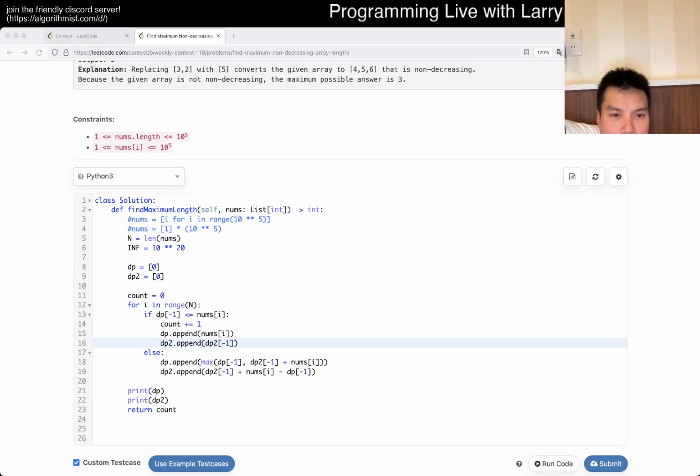And otherwise, you update the number with, so it's the smallest number.